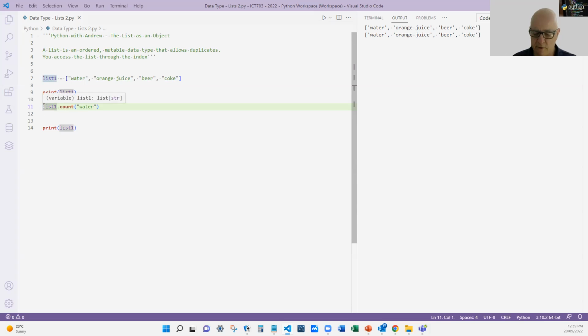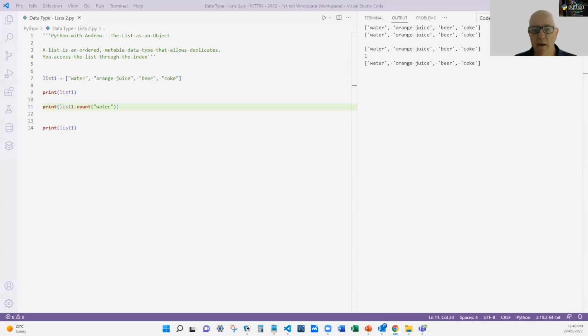Let me print that out, I should say. List.count. And we see there's 1 in there, as you'd expect. So count's good, especially when we use a list to represent, let's say, a sentence of words or a paragraph of words, and we're looking to either find one or maybe even replace an element by changing it into something else. If we're transforming that sentence, it's really quite useful.